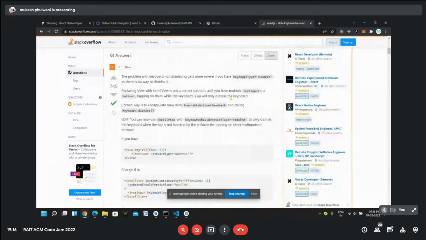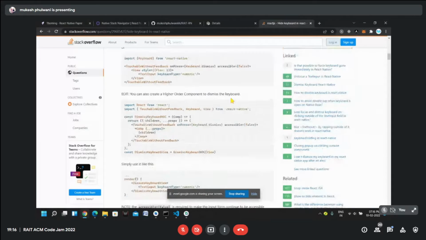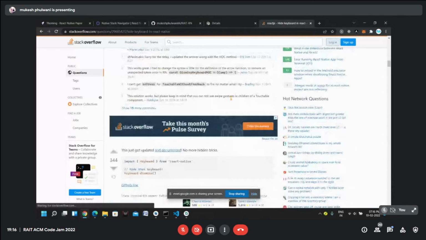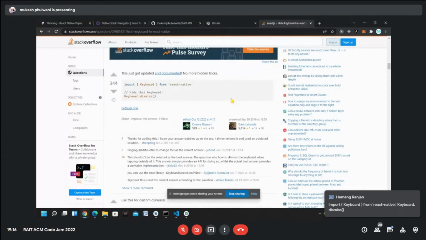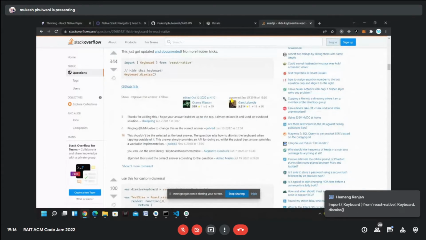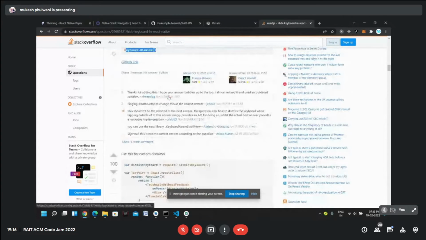We have to import Keyboard from React Native, and then we can use it like this: Keyboard.dismiss.